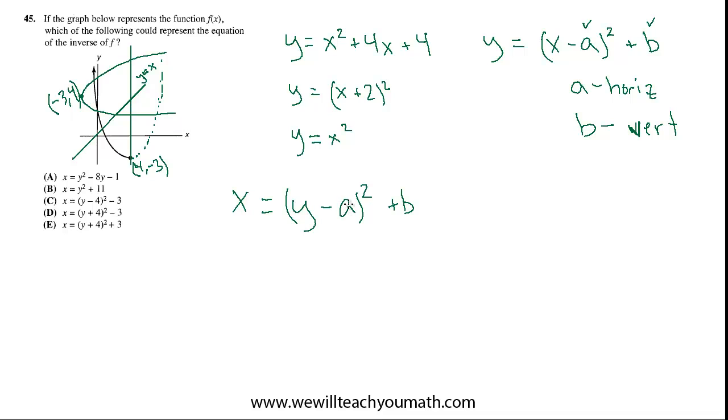a now, instead of giving us a horizontal shift the way it normally would, is going to actually give us a vertical shift. Because it's affecting the y part of the equation instead of the x, so it's going to affect the vertical. And the b that gets tacked on to the end, which would normally be our vertical shift, it's getting added on to x, so this actually gives us a horizontal shift.